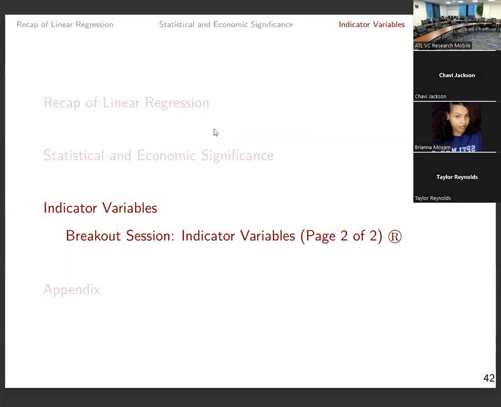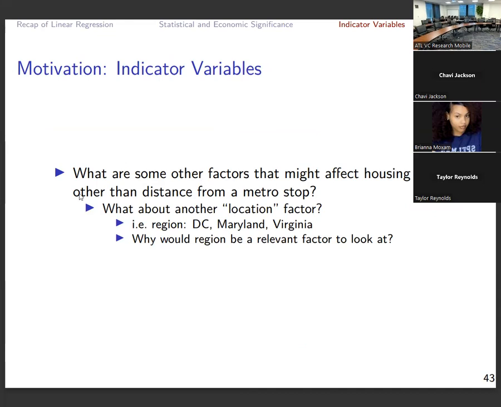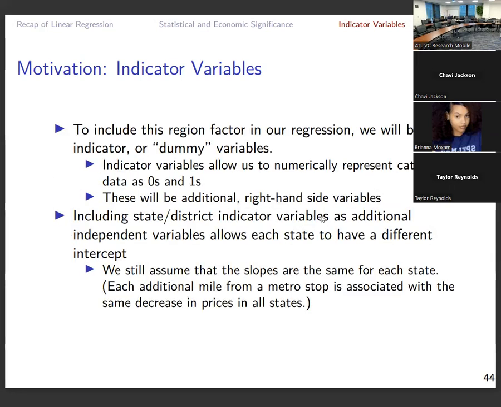All right, so let me get down to this. And that's really what's coming up here. Are there other factors besides the distance to the metro stop, like location, that are going to be relevant and important to look at? Now, I just showed you a scatter diagram, and just looking at it, would you conclude that location should be a relevant factor or not? Yes. So let's see how we can do that. How many of you are familiar with dummy variables? I am. Yeah, we used it before. You've all done dummy variables, right?